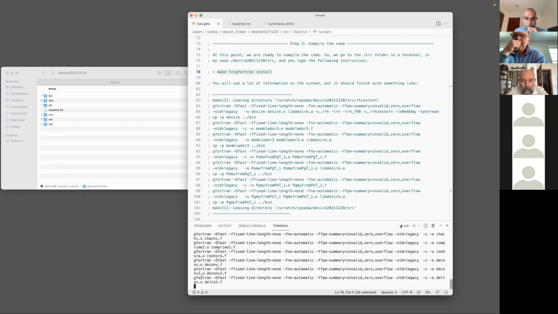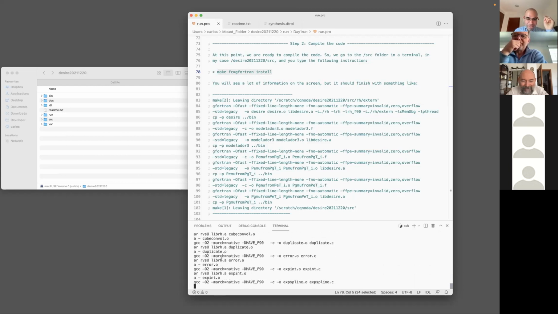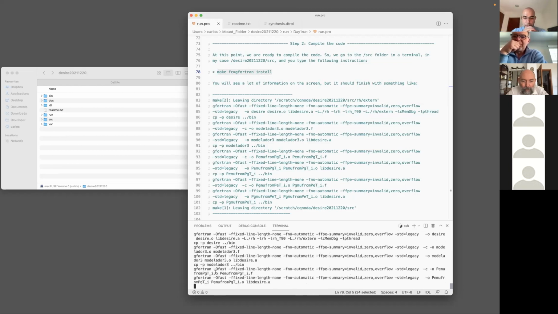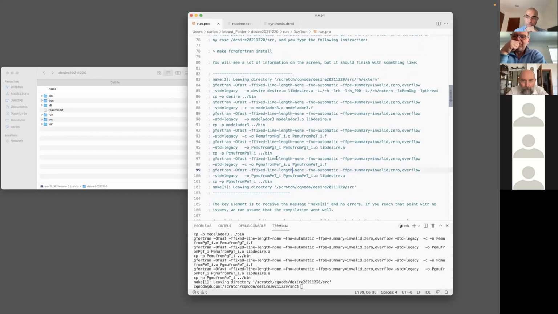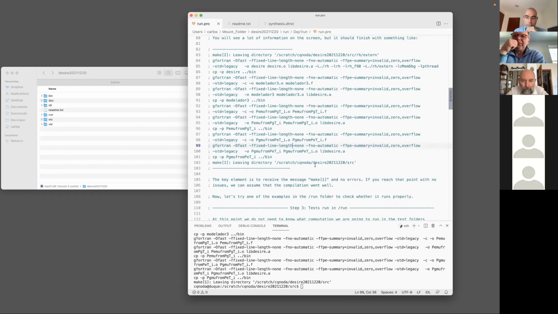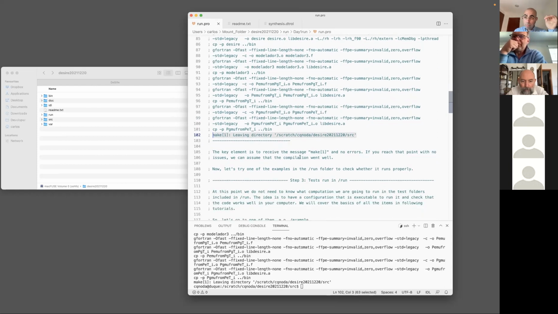You will see that now it's calling gfortran and it's doing a lot of compilations, and most of these routines are from DeSIRe, and in fact they sometimes have Spanish names, so you can't be certain that this is DeSIRe. But then at some point we start with GCC, so now we are compiling C, and this is the RH routines. So in this compilation we are compiling Fortran and C routines, and the idea is that the code will run until you reach this point. So I copy this just to allow you to check that you have something similar. And I think the most important part is that you see this leaving directory. So it means that everything looked fine and now it's just leaving. So if you reach this point, then we can assume that the compilation went well.